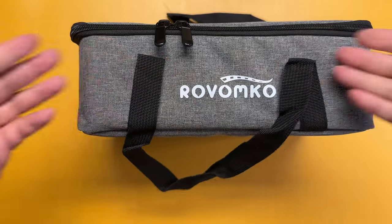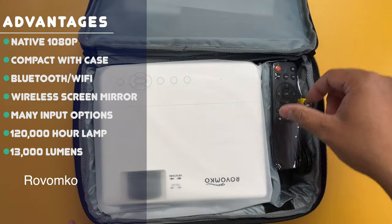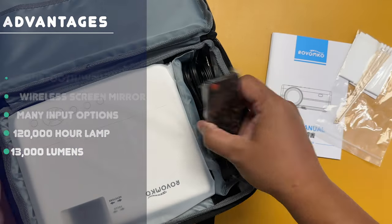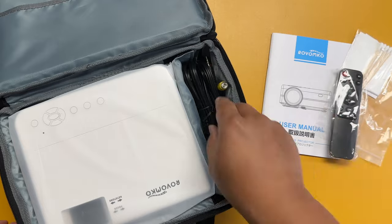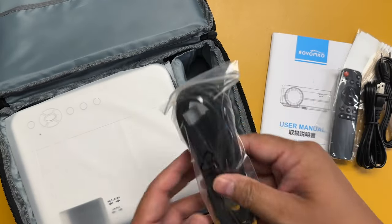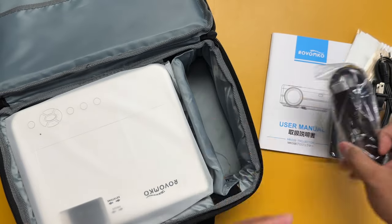So as you can see, it comes with a nice carrying case, so you can bring this around. And here it is. It's got a user manual. It's got this cleaning kit as well. It has a wireless remote control, power cable. It's got these old school RCA cables, but it also comes with a more modern HDMI cable right here, which is what most of us will be using.